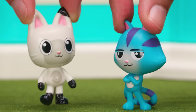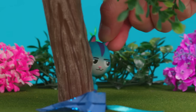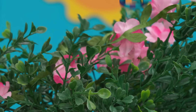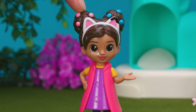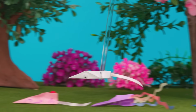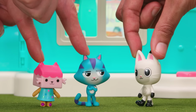Oh no! My airplane is stuck! This sounds like a job for the Cat Rat. Where did he go? Ha-cha! Here's your airplane, Pandy. Thanks, Cat Rat. Try throwing it again. Here goes. Wow, look how far it went. Great throw. Yay, Pandy! Woohoo!